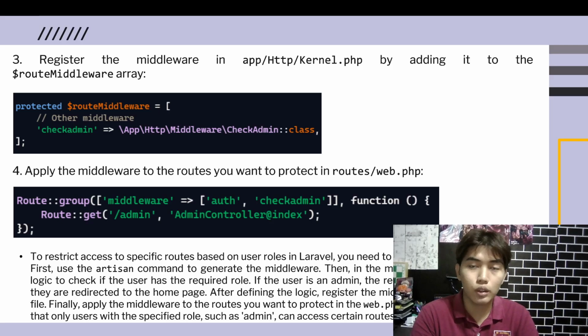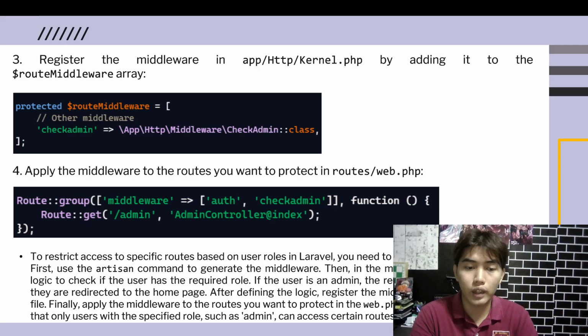To restrict access to specific routes based on user roles in Laravel, you need to create custom middleware. First, use the artisan command to generate the middleware. Then in the middleware class, define the logic to check if the user has the required role. If the user is an admin, the request proceeds.